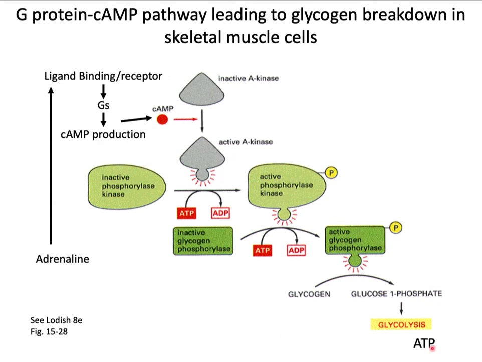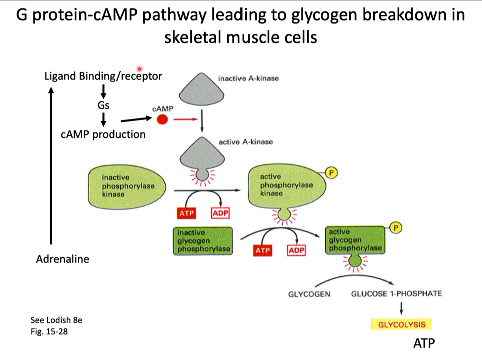So in the skeletal muscle, the major storage for energy is glycogen and can be readily converted into glucose 1-phosphate, and then the glucose 1-phosphate can enter into the glycolytic pathway, and the end result is, of course, ATP. So adrenaline is a signaling molecule, and that can induce a signaling pathway that results in the breakdown of glycogen to glucose 1-phosphate and induce glycolysis and the production of ATP. So that's what is shown in the slide. So here is adrenaline. Adrenaline is also known as epinephrine as well.